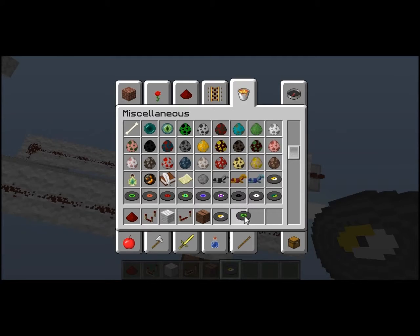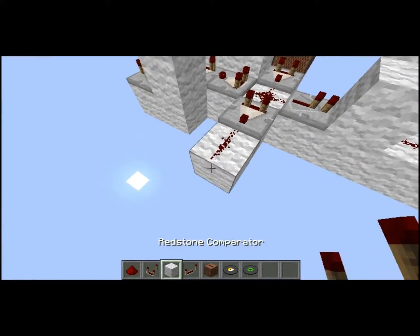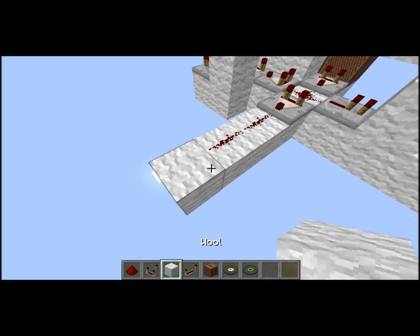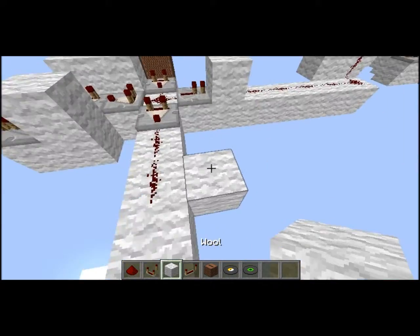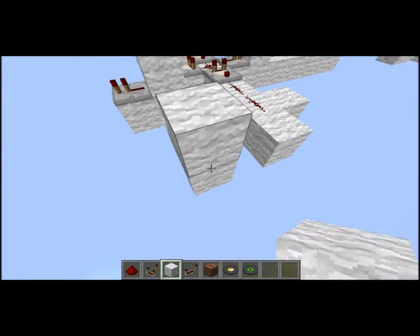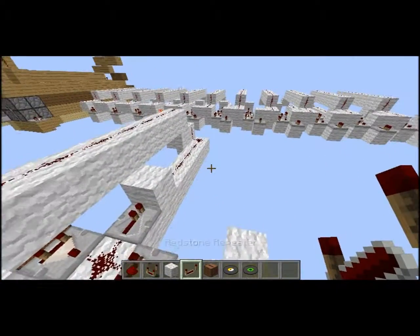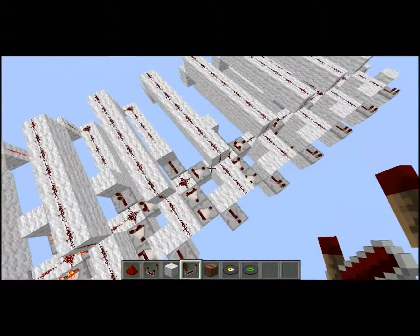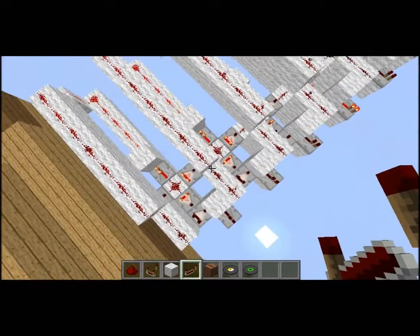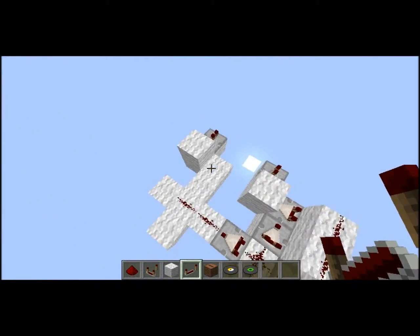Let me also grab cat. For the next one, you want to do this, another block, and two blocks here. One block here. Repeat, am I correct? Am I correct? Yes, I'm correct. Of course, of course, of course.